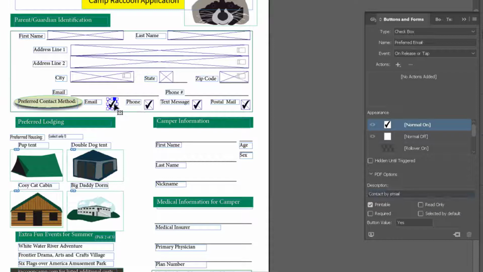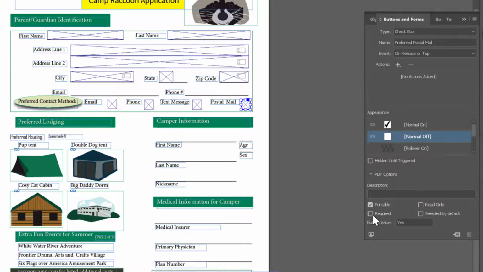Now, there's one more element to these checkboxes that you should know, and that is their appearance. If they are already checked like this, then the person receiving the form is going to see those checks, and the person with the screen reader is going to hear that it's already checked. So you might want to turn them off so that they have to actually manually do the check boxes when they receive the form to fill out. So this is how I would set it up.